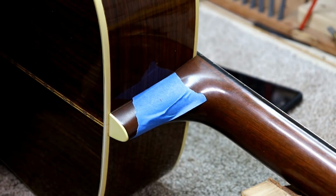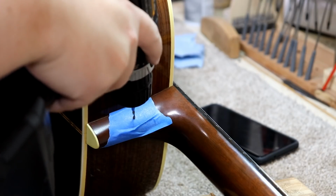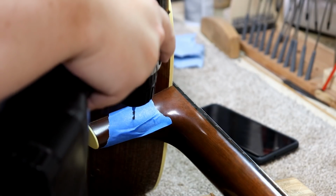I've got a little mark on this piece of tape. I don't know how well you can see it, but that's where I'm going to put this. So you can see there, I've got some tape on the drill bit so I know where to stop.